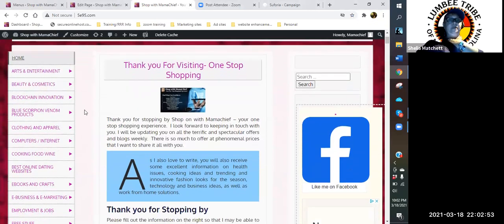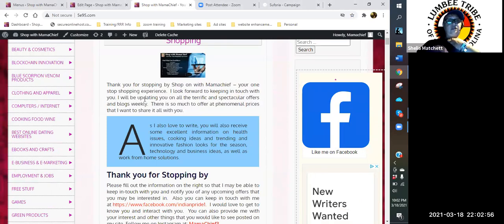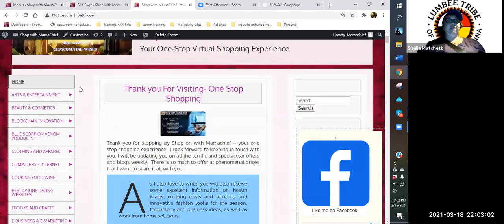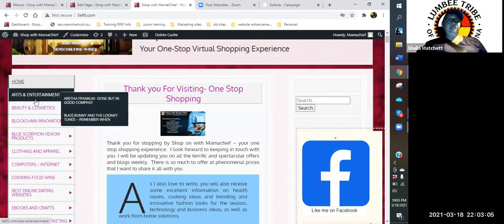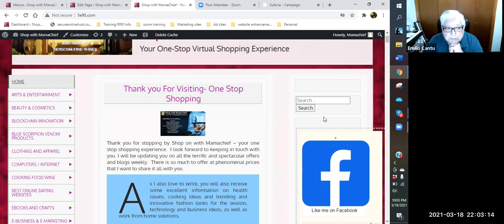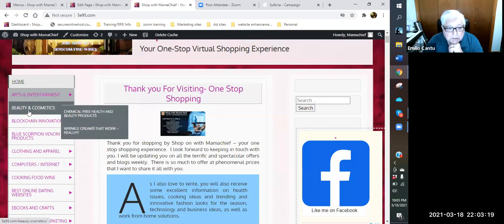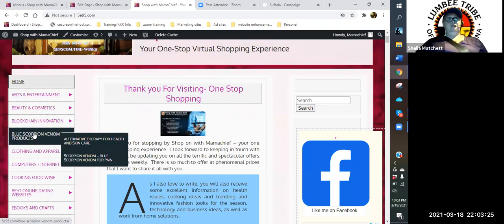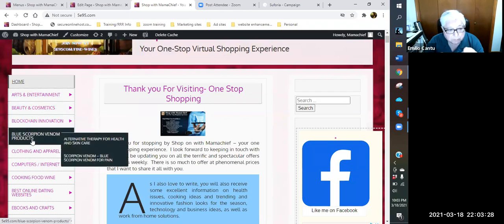No, so this is my home page. Your home page is going to be just that. It's an introduction to your site, and it's going to have two other offers on it. But here's your whole menu, just like it would be on any other page. So they can still search your whole site, even from your home page. They still have your search bar on your home page. Right. So, for example, if I go to Beauty and Cosmetics or Blue Scorpion, it's still the same. Whatever is going to be in the sub category, I would advertise it on that category. Yeah, it'll be the same throughout.